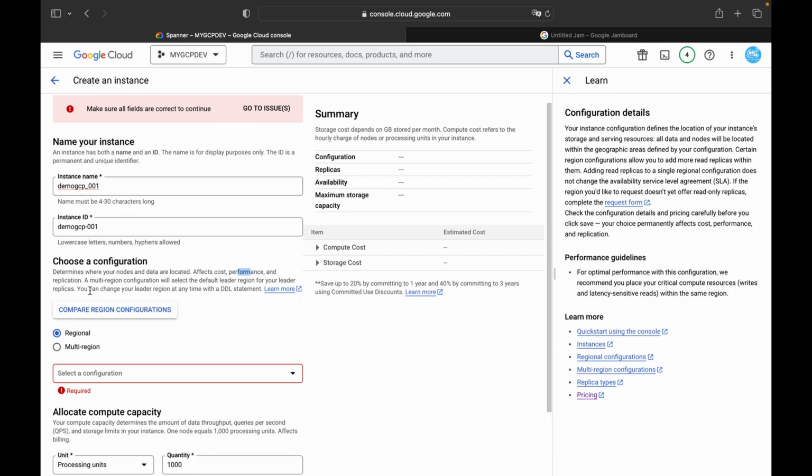The region or multi-region depends on the use case which we are actually working on. Based on that, you have to decide whether to create a multi-region or regional instance, and based on this, your replication, cost and performance will be decided. A multi-region configuration will select the default leader region for your leader replicas. You can change your leader region at any time with a DDL statement.